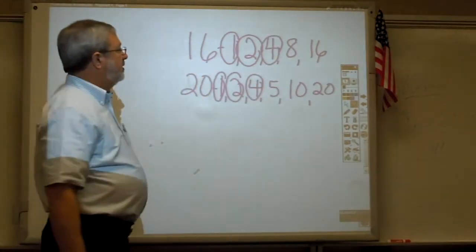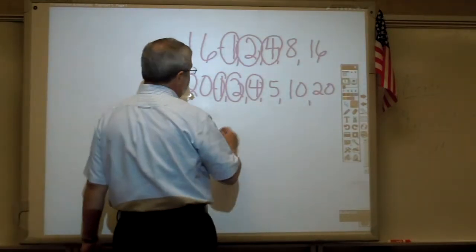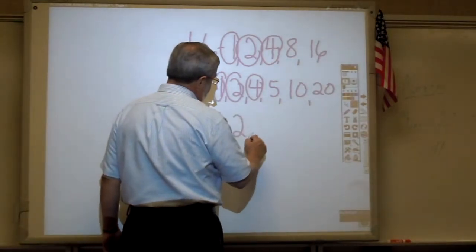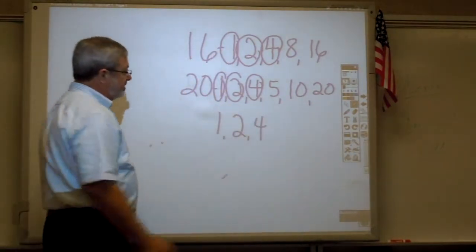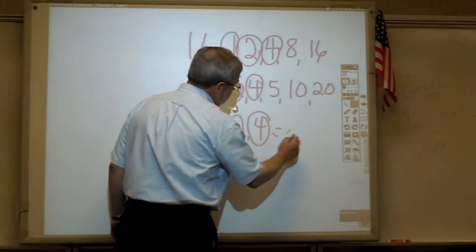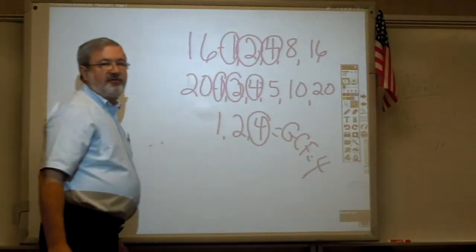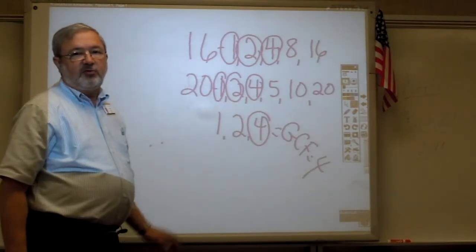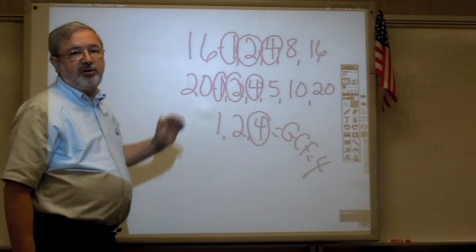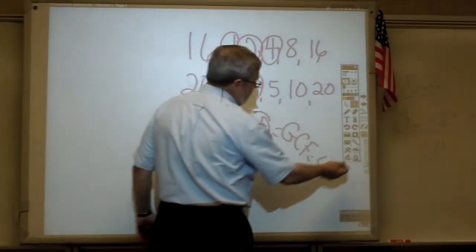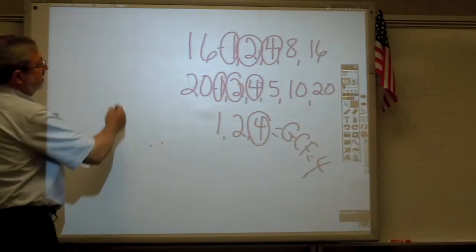If you chose 1, 2, and 4, you're in good shape. So, 1, 2, and 4. And if we do that, then our greatest common factor, of course, has to be 4. Greatest common factor has to be 4. Now, before I stop this lesson, I'm going to show one more thing. This is basically on factors, but I want to show you why we use that GCF. We'll just leave this up here and come over here to the side and take a look.